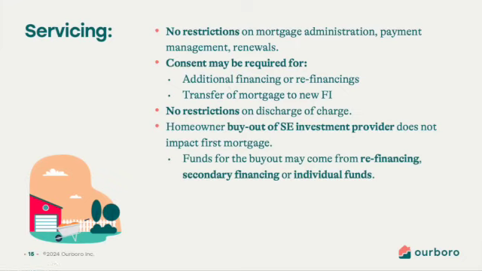You would be approving secondary financing on the property in the same way as if somebody didn't have a shared equity investment. We see this happen with buyers who may have a divorce settlement or have an inheritance, and they use that to buy out Ourboro's share during the co-ownership period.